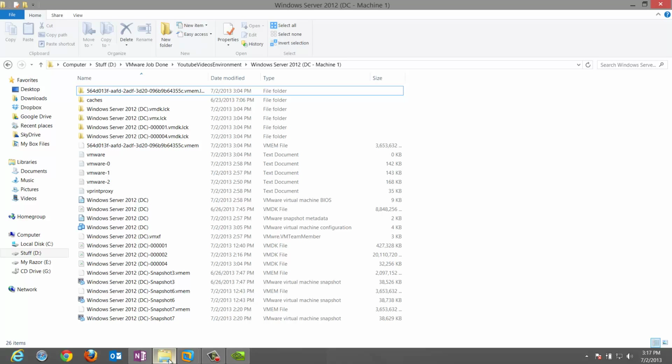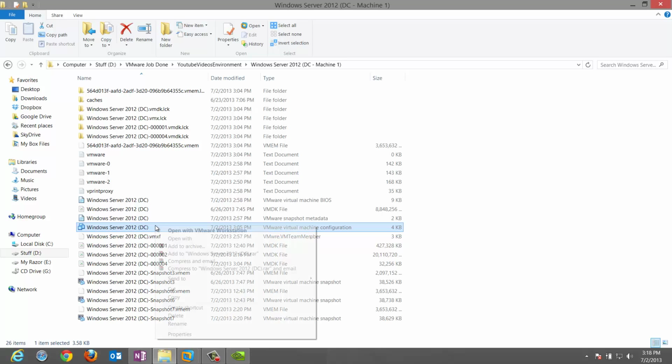Here I have installed it in My Computer, then D drive, VMware job done, YouTube videos environment and Windows Server 2012. That is my DC machine 1. Here you have to choose the VMX file, and make sure your Windows Server 2012 operating system is shut down, not in running condition. Mine is running right now because I'm just trying to show you what to do.